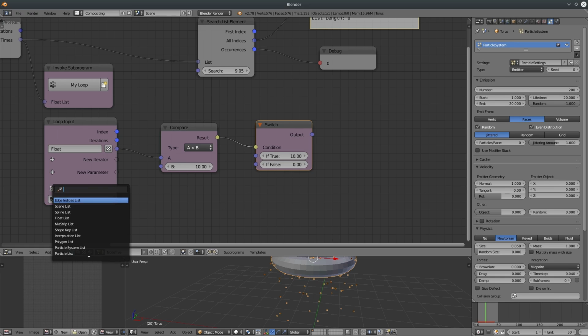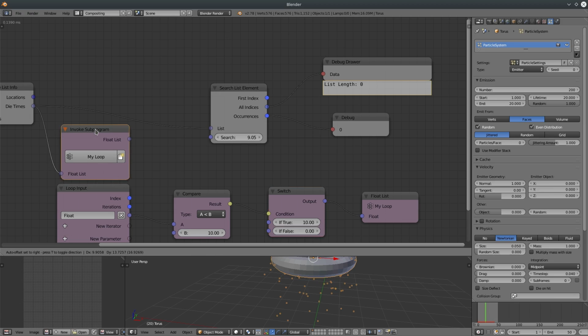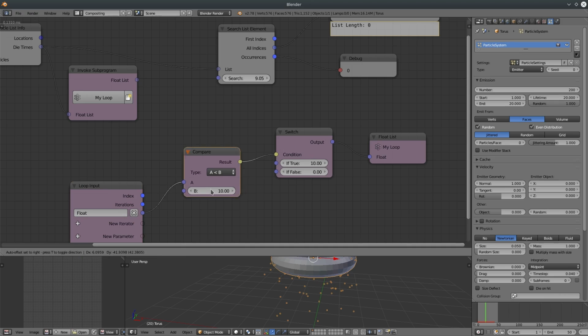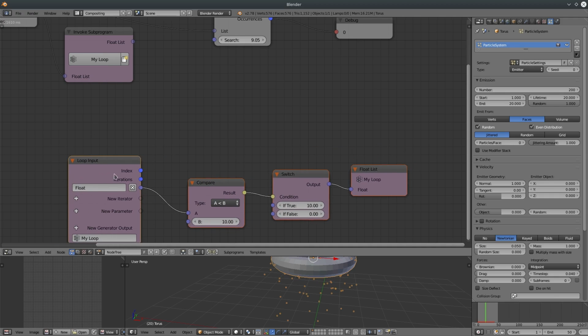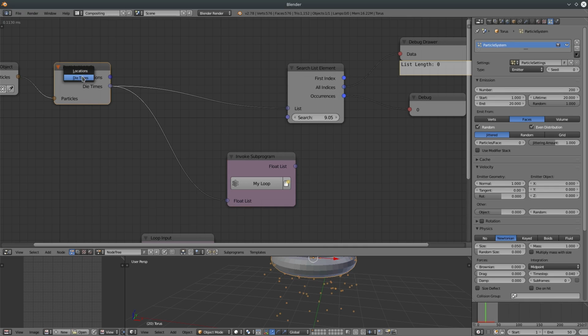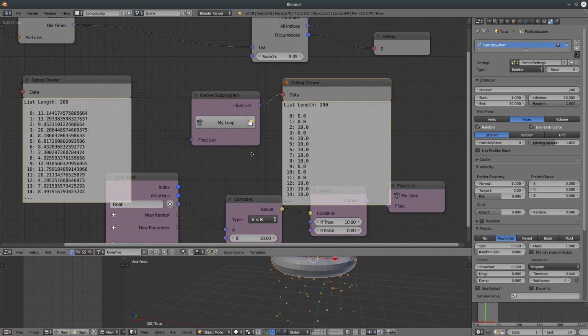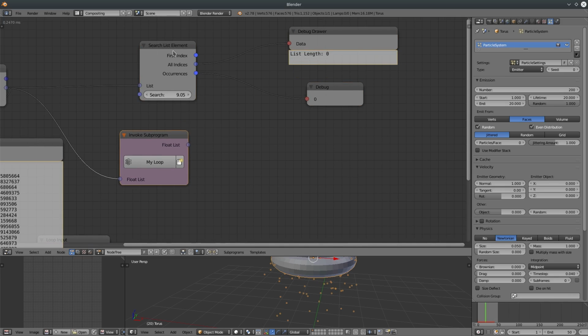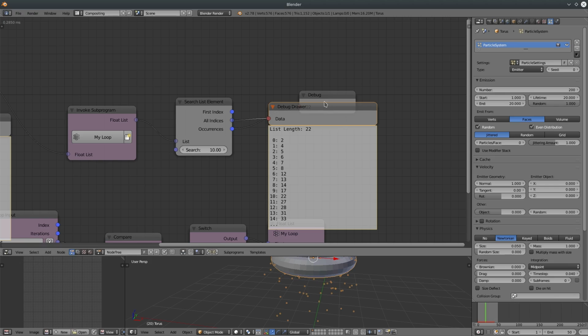Let's create a generator output. Select float. Now we have a custom float list, which is a filtered list from the previous list. Let's move these nodes down. By the way, you can use the menu key and select dependent nodes to do the same thing faster. Alright, let's see the output. Let's compare the lists side by side. You can see whatever value is less than 10 in the left list is 10 in the right list, and whatever value is above 10 in the left list is 0 in the right list. Now let's search for 10. And there are 22 particles whose lifespan is less than 10 frames.